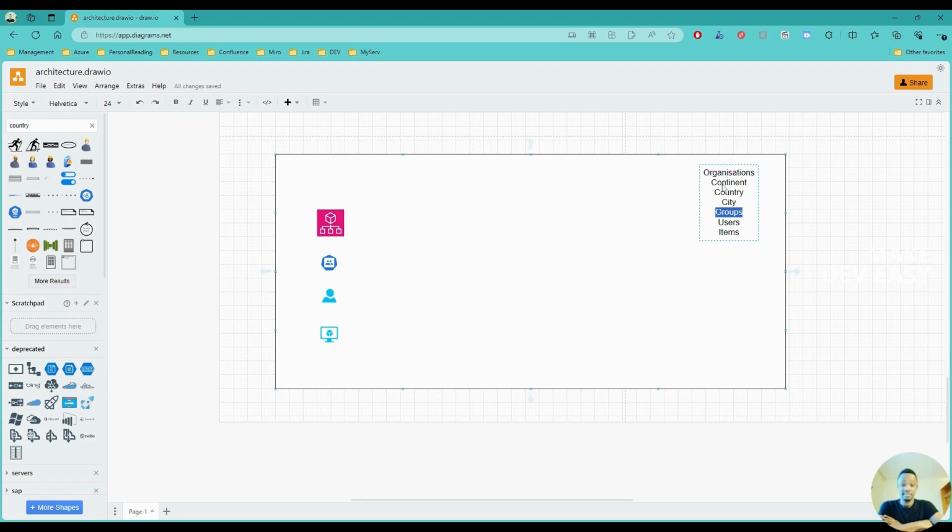To represent this hierarchy, I have this diagram here, and I can call this my organization. Under organization, let's say I add another text here. I can copy this one and put it in here, so I don't need this now.